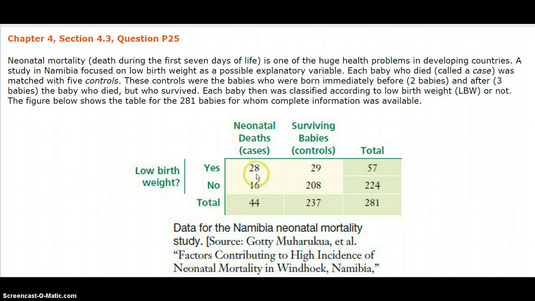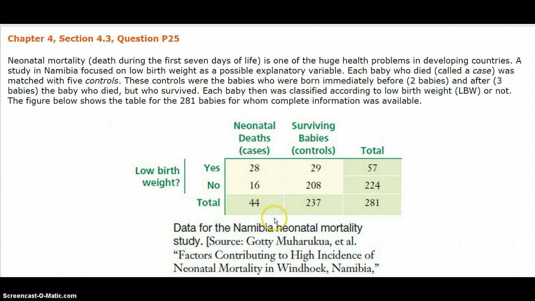So it looks like actually when they were matching them, maybe they didn't match based on weight. No, it looks like they were based on when the baby was born. So for each case who died, we had two of the babies that were born immediately before and 3 after. So this would probably reduce some of the things based on potentially weather, disease that was going around the hospital, potentially the medical staff that was working at that particular hospital. It would take out some of that variability by getting 6 babies in a row, and we're looking at the one who had died in the middle.